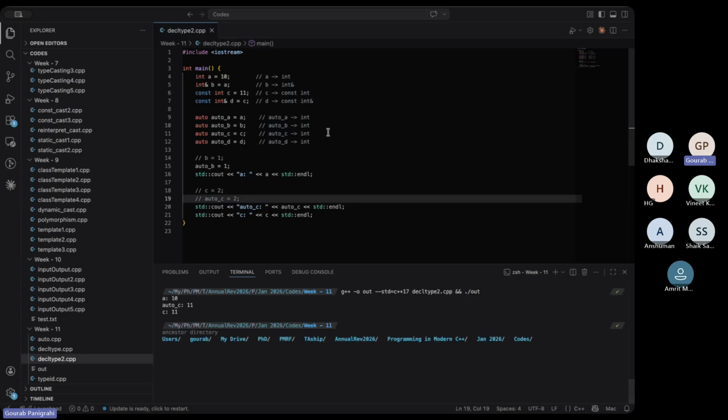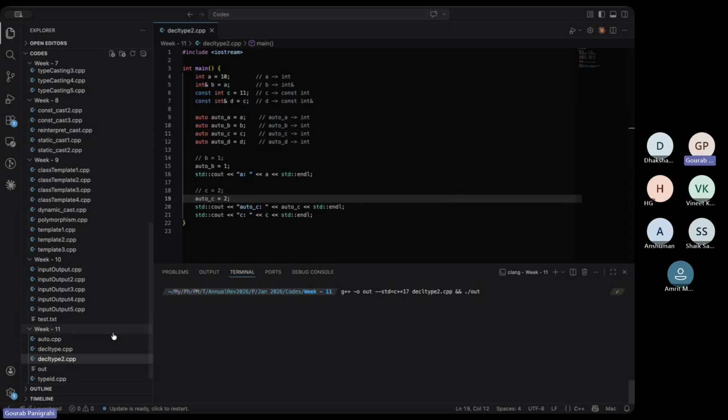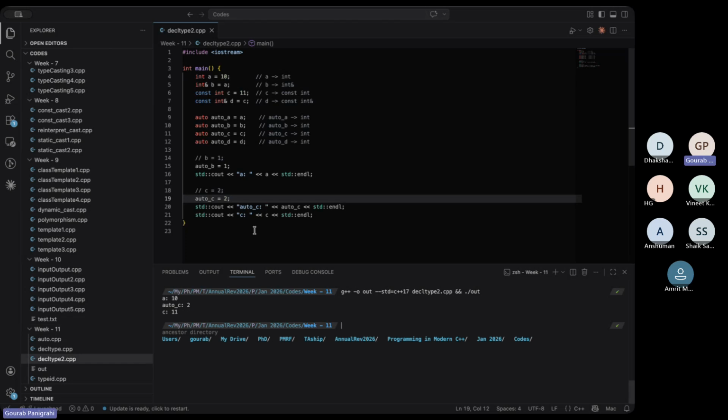So it also took the value of it, but not the complete data type, which is of const nature. So my auto C is just a plain old integer, which we're storing 11. And when I set it to be 2, it changes the value to 2. And we check that the C value always stays 11. We cannot change it anyway. We can try, but uncommenting this line will throw an error.